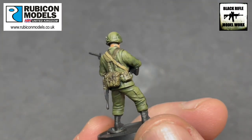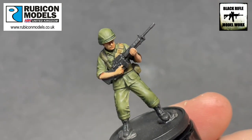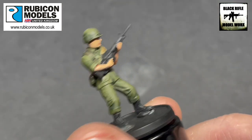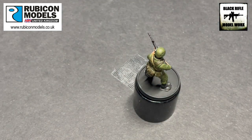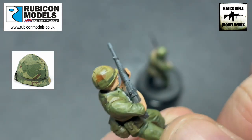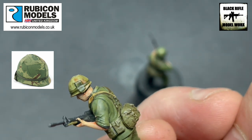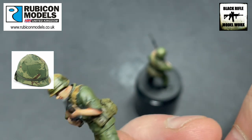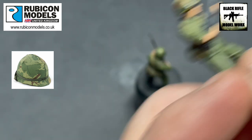Super. So we're pretty much getting there now. So we need to tackle the helmet. If you look at reference pictures of the US Army in Vietnam, most of the time they would have this dark green uniform, but they would have this sort of lighter green camouflage helmet cover, with a green elastic strap around it that they would stick magazines in, packets of cigarettes, mosquito repellent, all that sort of stuff.